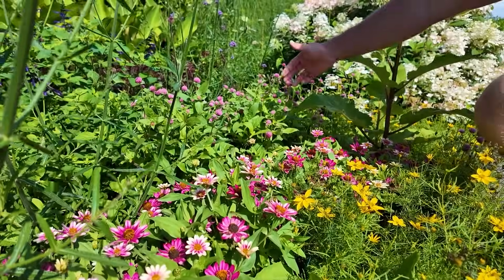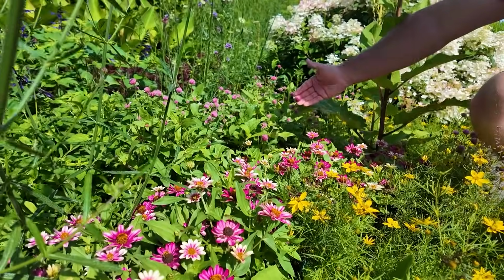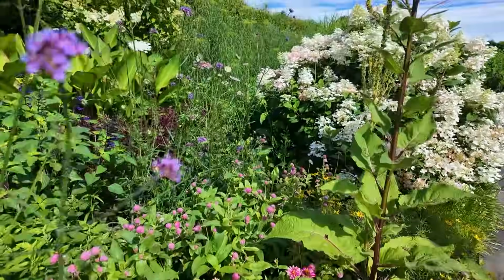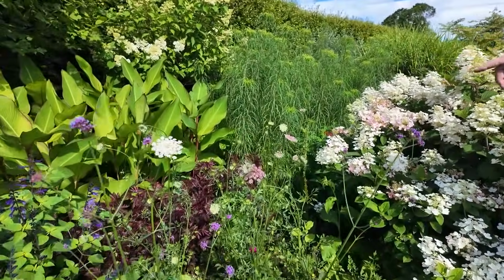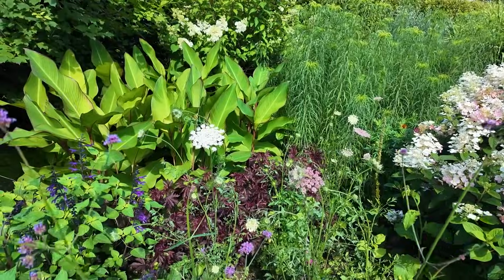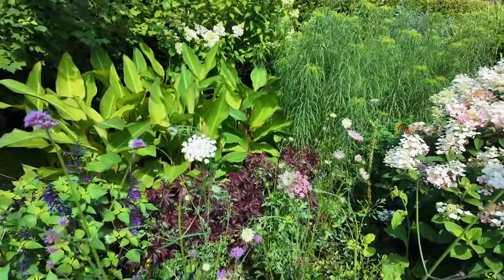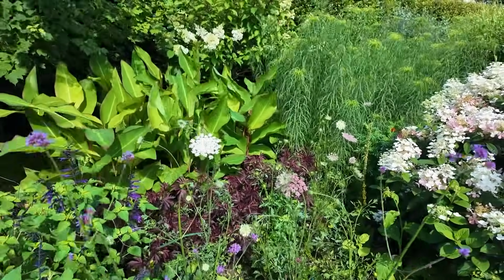There's some Gomphrena back here, and it's a pink Gomphrena, and you can see how well that goes with this zinnia. And then another thing that'll go with it later on, there's hibiscus back there that we've done in the past called Mahogany Splendor. And it blooms, it gets a few flowers on it, but really we just grow it for that purple foliage, which is just shocking all season long.